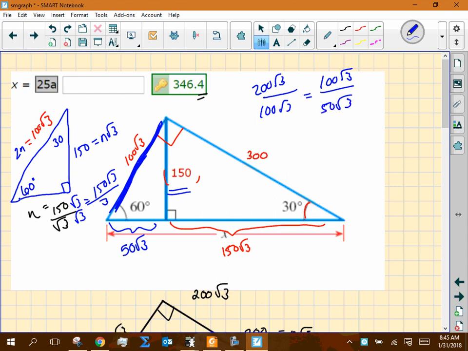Now, if we took our time to multiply that out, we got 50 times 200, and then times 3. Does that equal 100 squared times 3? If you multiply those two things out, you're going to get the exact same value, which is what? 30,000. On both sides, 30,000 equals 30,000, and it's validation that that is correct information. Does that make sense? If you had the wrong values there, those geometric means would not equate.